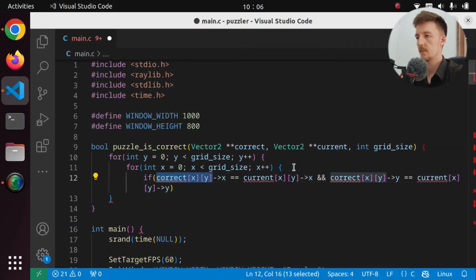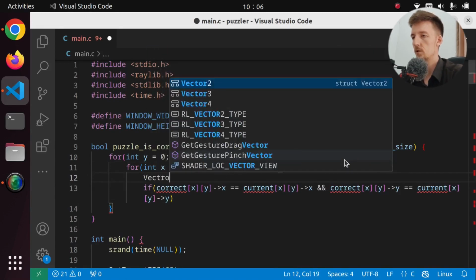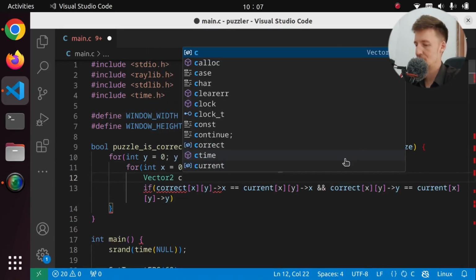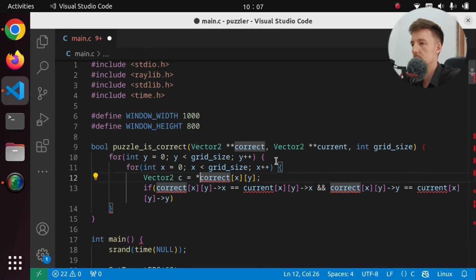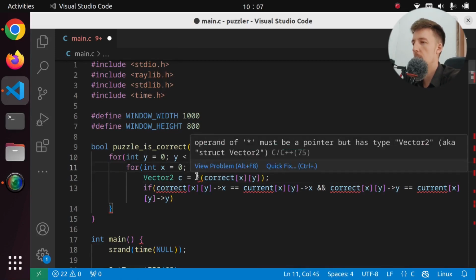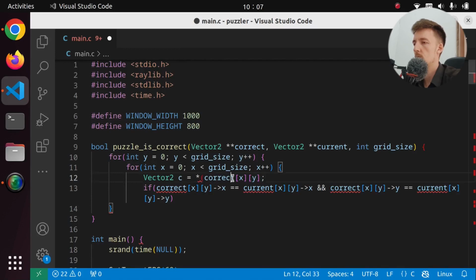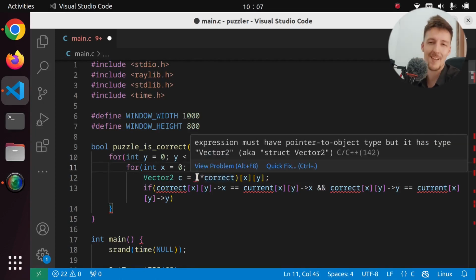So this one is going to be a vector 2. Let's call it C. And this needs to be dereferenced, I believe. How do we do that? Can we do this? No, because this only applies to a pointer. So we have to dereference correct, which is a pointer. So then, nope, not correct.